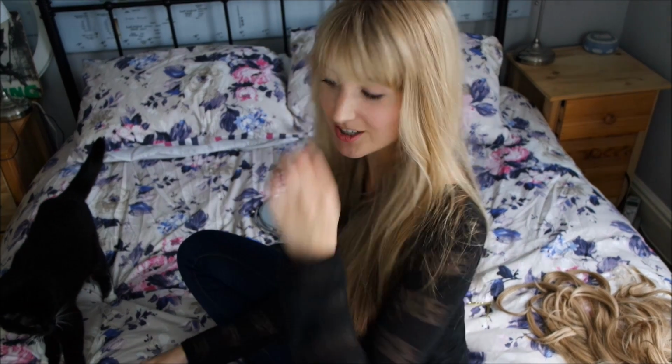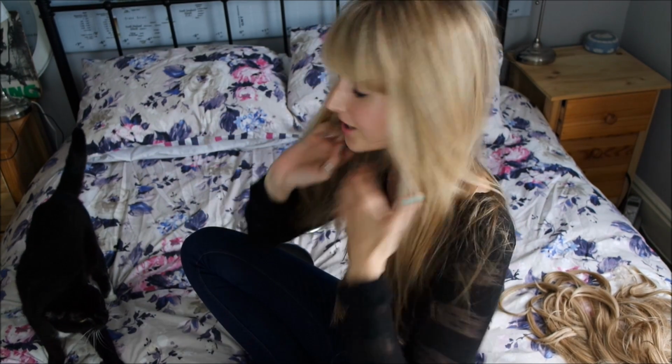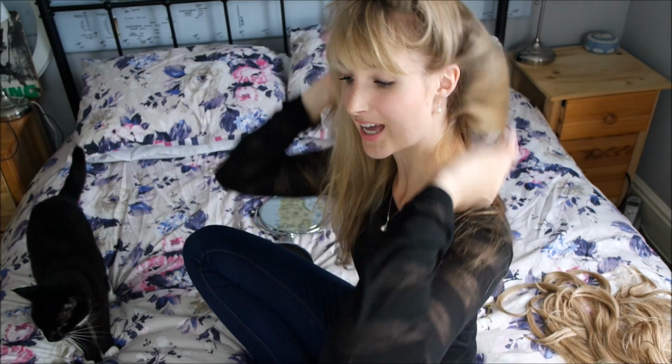So first of all, I'm going to show you how to do a ponytail with hair extensions. Obviously when you do a ponytail with hair extensions, if you clip them in the traditional way, you're going to be able to see all the clips as your hair is pulled up. So what we're going to do is use the extensions around a small ponytail and then hide them with a larger ponytail.